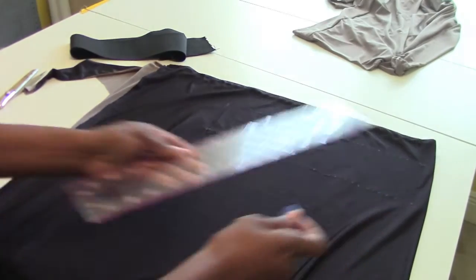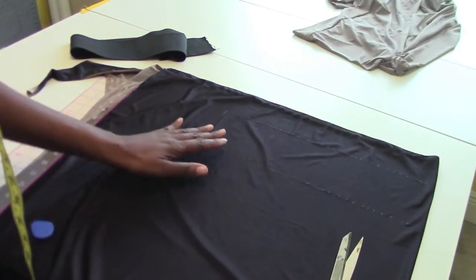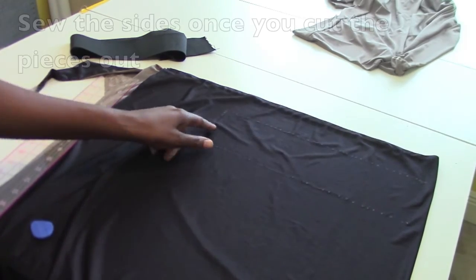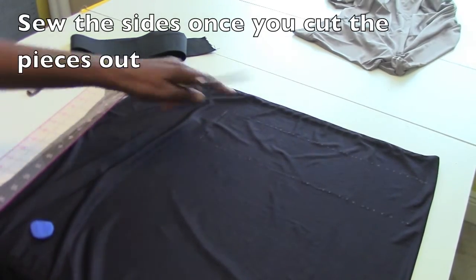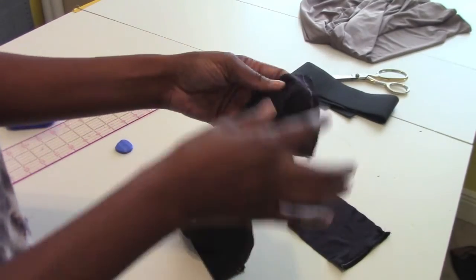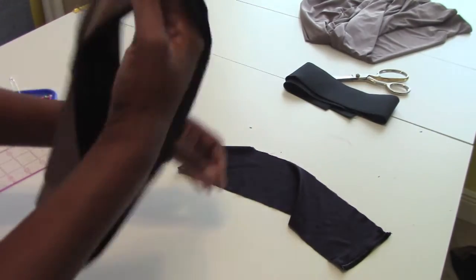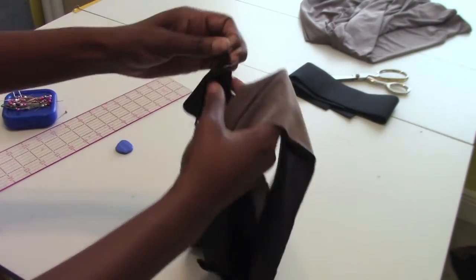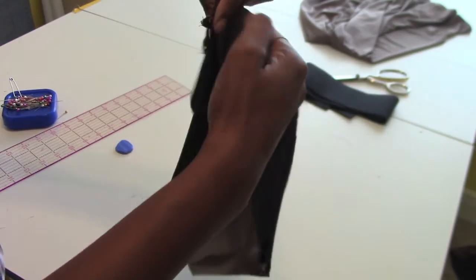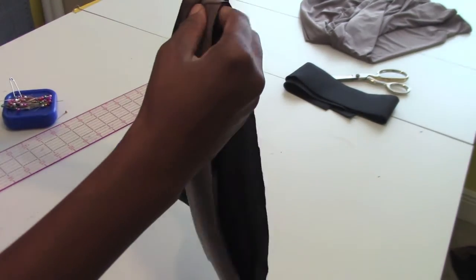All right. Cut that out. And then I'm going to actually cut 4 pieces because we're going to double up the waistband. So cut out. Okay. Once that's done, I went ahead and I just cleaned up the sides with my overlock machine. And next, what we are going to do is match our seam allowances, right sides together.